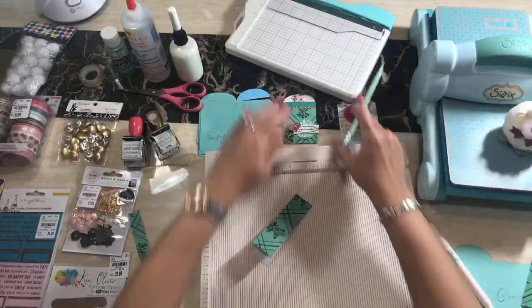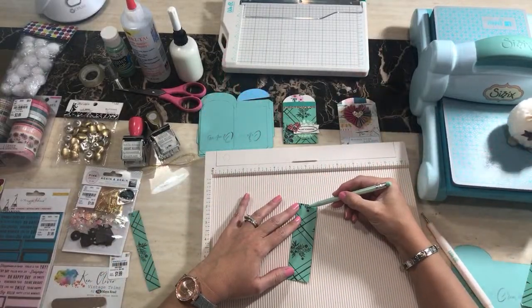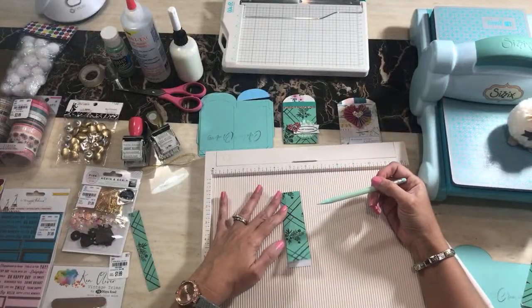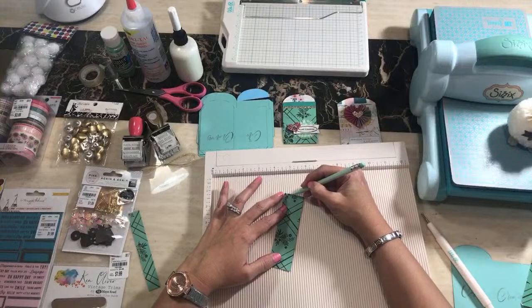So, this is a little messy over here, sorry guys. Once I fold it in here, I'm going to draw a little fish in here. It doesn't have to be perfect or anything. It's going to look kind of like the fish from those little crackers. I don't remember what you call them right now.